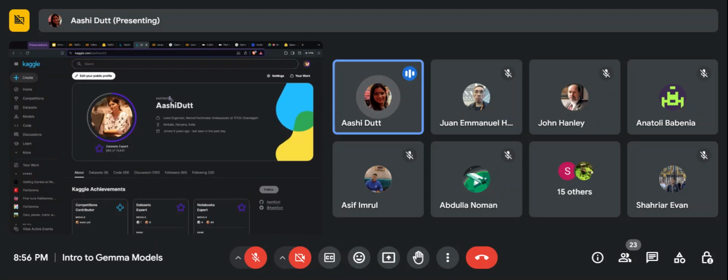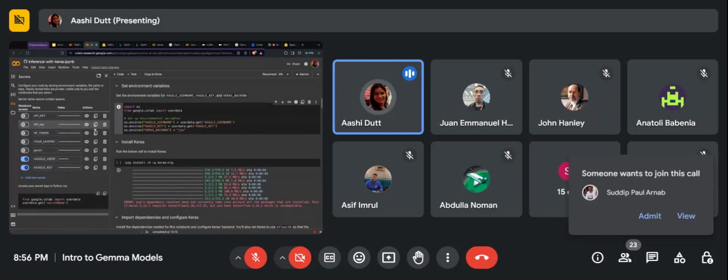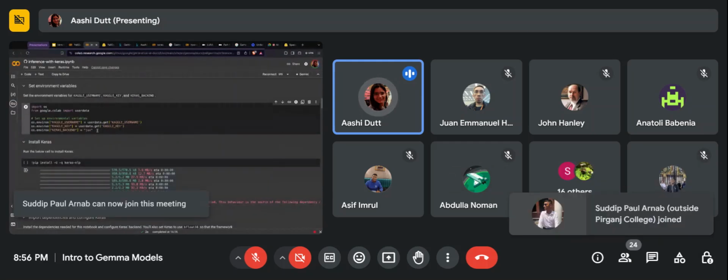To go to profile, here's your Kaggle username, Ashi.3, right? The API key you already have. Pass in the user key, username, and the Kaggle key here, and just activate both of these. Even if you don't activate this, when you run it, it will ask you to by default activate it. Nothing to worry about, right?